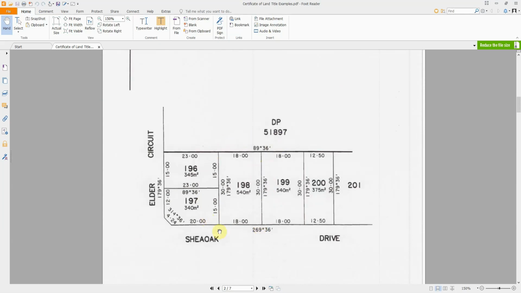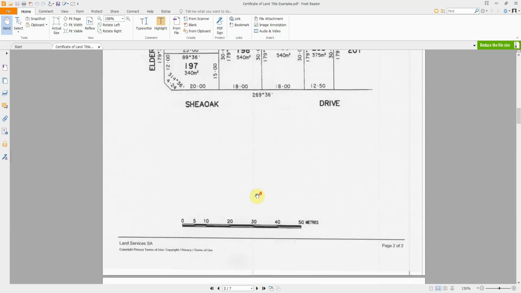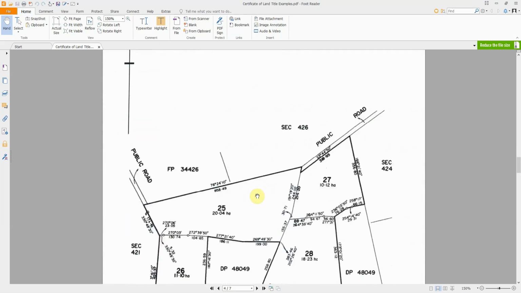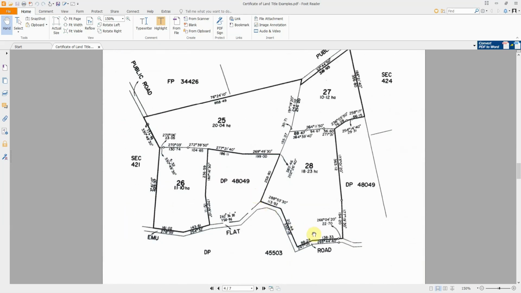So in something simple like this, that's easy really. You find that you don't need all of this information. It's just a rectangular shape, 18 meters wide and 30 meters long. Great, easy. But what about a bit more complicated land, like this one, for example, a block of land I was working on recently? This is the block of land that we're working on, and as a starting point we have to show the boundaries of that land.